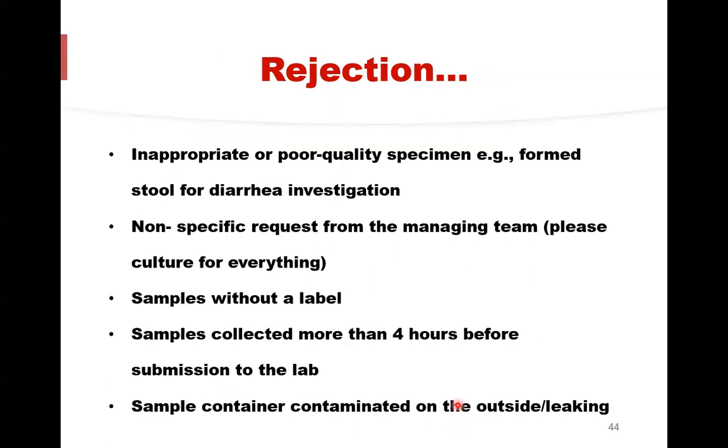So when does the lab say no? If you have an inappropriate or poor quality specimen for the particular assay you want the lab to perform. For example, you are querying acute Entamoeba histolytica infection. You're not querying whether the person is a carrier. You're saying this patient has amoebic enteritis, and then you are sending some stool to the lab. The lab is going to send it back, okay? It's not appropriate for the investigation you want to perform.